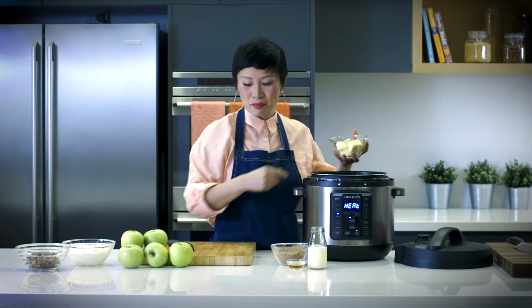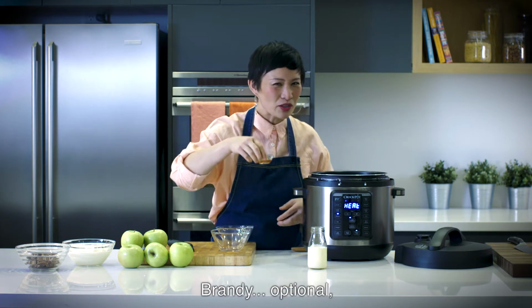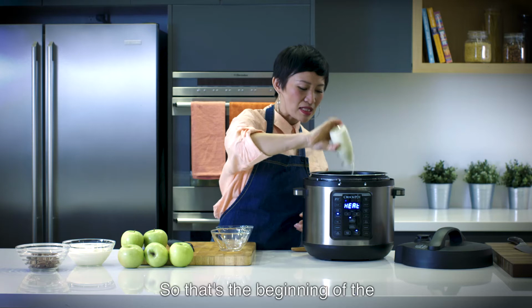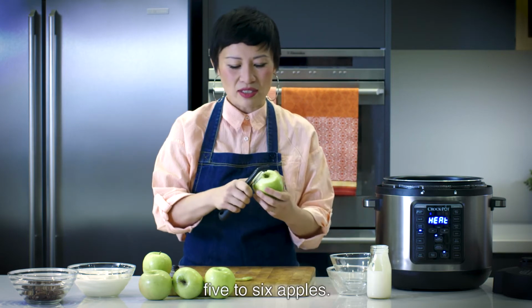We're just going to start popping all our ingredients in there. So I've got butter, 100 grams of unsalted butter, brown sugar, brandy, optional, but why wouldn't you put it in there? And some cream. So that's the beginning of the butterscotch, and we can just leave that to do its own thing. This mixture will definitely do 5 to 6 apples.